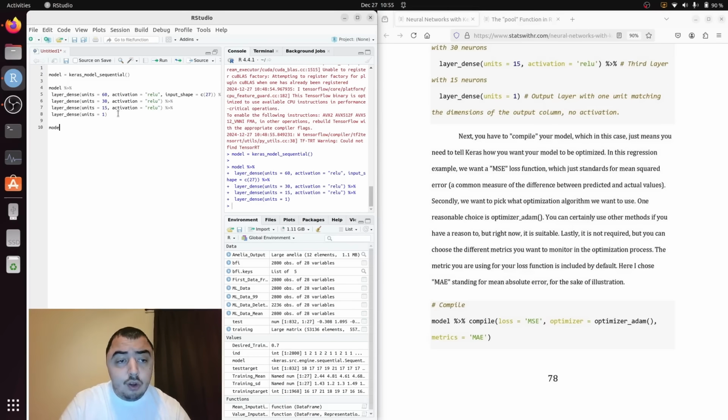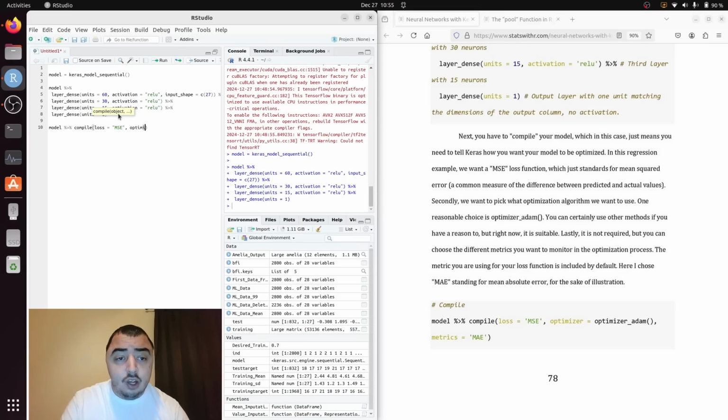And now we have to do what we call compile the model. For our purposes, it's basically telling the model what metrics we want to use to optimize this neural network. So we're doing a regression, so we want MSE, or maybe I'd say we're regressing on a continuous variable and we want MSE.